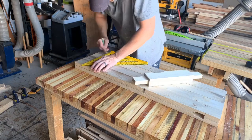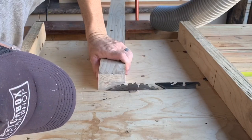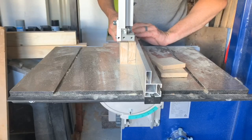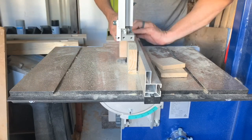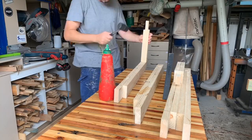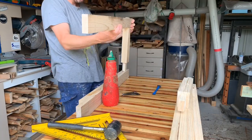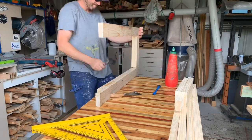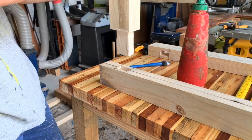Alrighty, what's up next? Okay, half laps. I'm gonna do half laps on the top of these frameworks. And again, same process, the cross cut with the table saw, take it over to the bandsaw, remove the waste, voila, you have a half lap. Good to go. I've got all my pieces, now I just go ahead and glue it all up. Again, I've slowed this process down in my previous video showing this whole process of the mortise and tenons and the half laps.